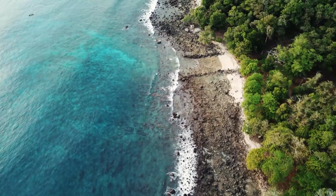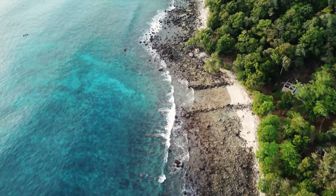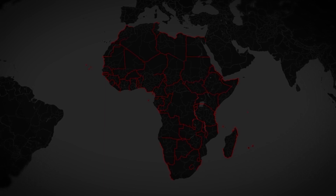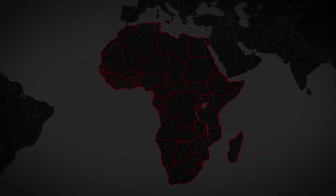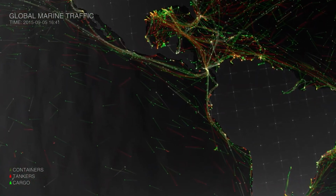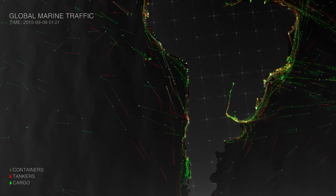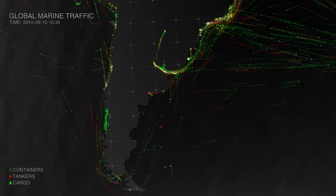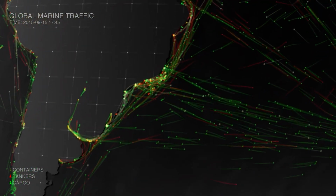While the emergence of new coastlines presents new opportunities for economic growth and development, it also brings a range of challenges and potential disadvantages that Africa will need to address thoughtfully and proactively. Number one is foreign control. While new coastlines and maritime routes present economic opportunities, there is a risk that foreign entities could exploit and dominate these routes, potentially leading to economic dependency or loss of control over their strategic assets.